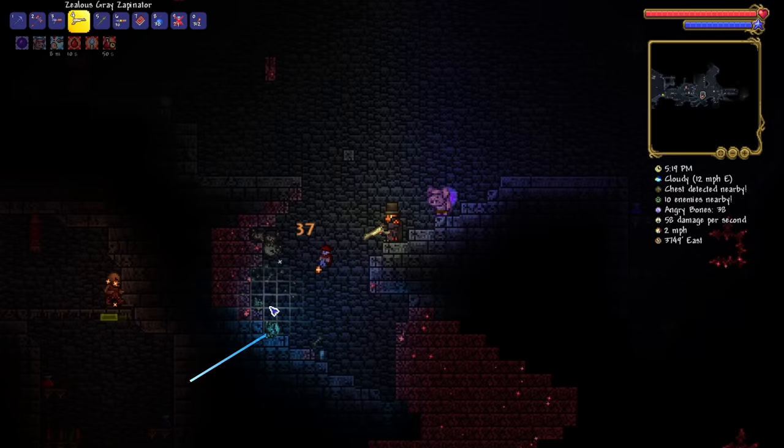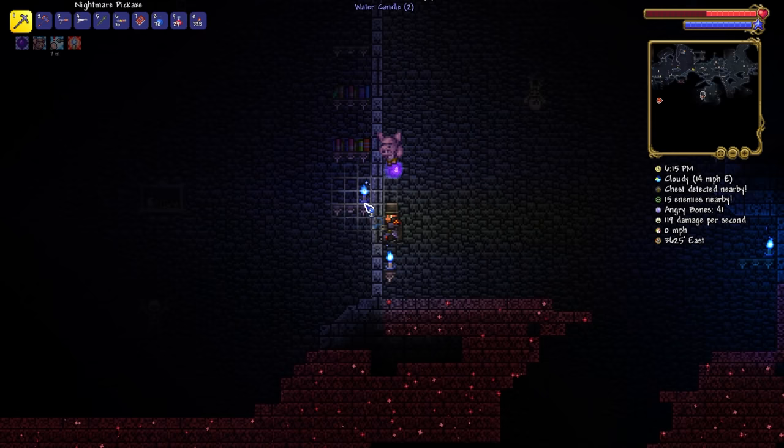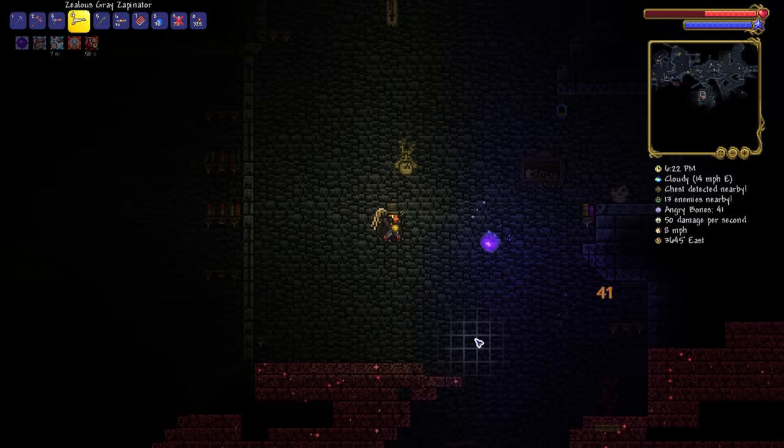Hey, Clothy of Voodoo Doll. Nice one. All right, so if we wanted to go ahead and summon in Skeletrons in future, we now can. Good sweet lord, that's a lot of water candles. Get out of here. Imagine if the effect of water candles stat. Like, that'd be kind of ridiculous, huh? Imagine the spawn rates you could achieve with that.